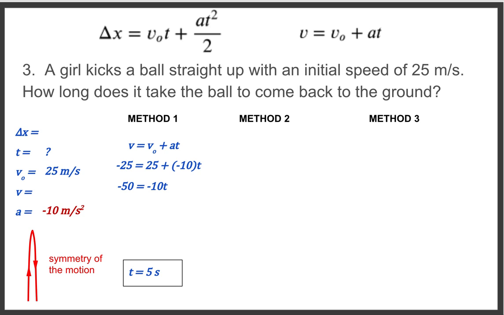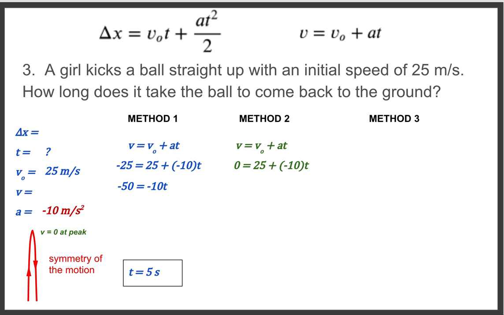Another way I can think about it is I can sort of split the motion into two halves and say that at the peak, the velocity is going to be 0 for that little split second, right at that moment when it hits the peak, halfway through the motion. And that's the key thing. It's halfway through the motion. And so I'm going to find the time just to the peak by using 0 for the final speed at the peak. So that's why I put that 0 in on the left-hand side of this equation.